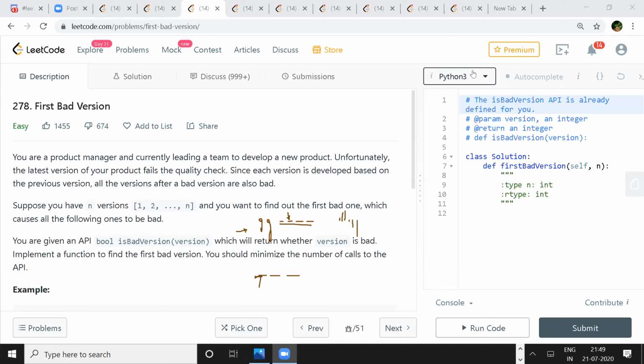So this bunch is the good version, this bunch is the bad version, and you just have to find the first of this. That was the intuition.